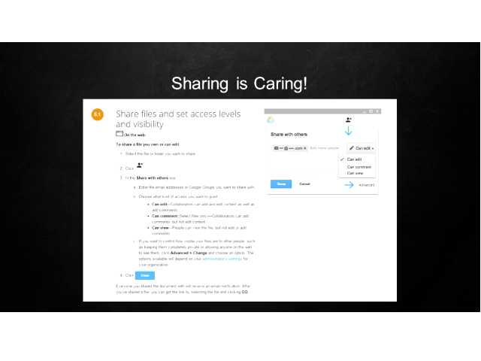And one of the best things about Google Drive is that it really enables collaboration, and not only collaboration, but collaboration in real time. So you can share files and set your access levels. So you have the option when you share the file that you can share with someone who can edit, who can comment, or can view. And you can have multiple people shared on the document who have different levels of settings. You can change those settings after you set them.